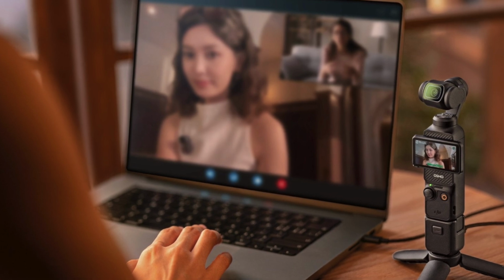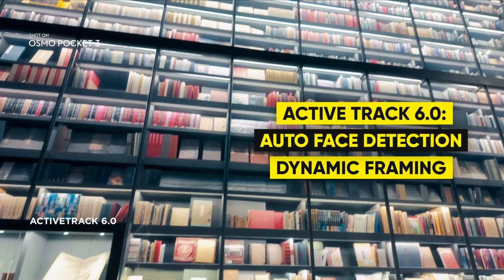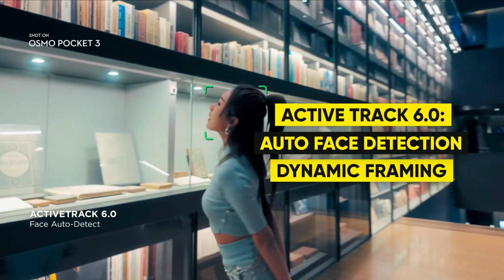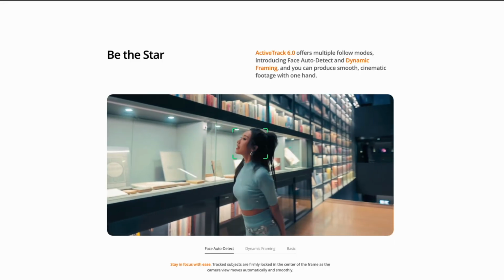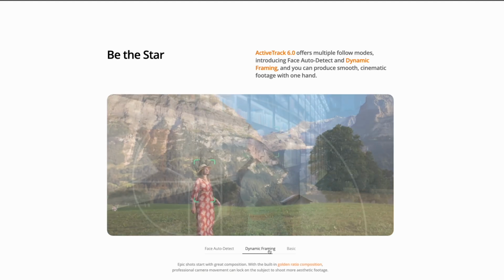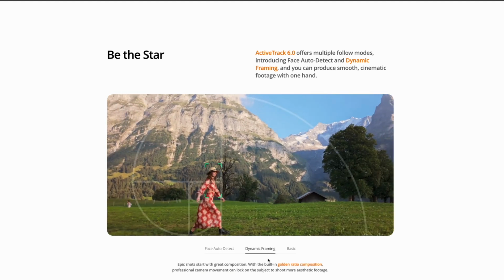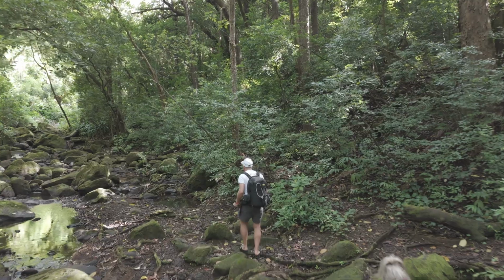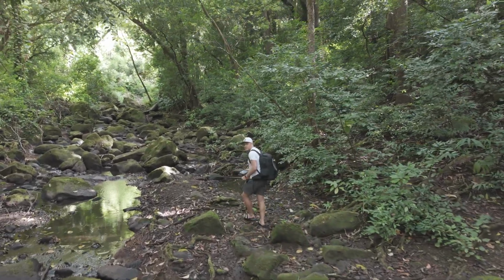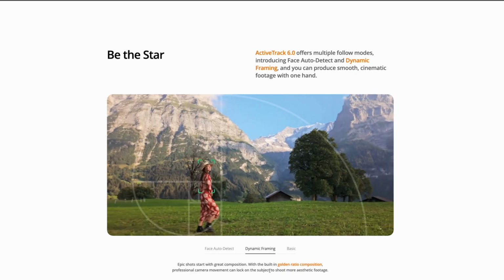And with the new Active Track 6.0, we also have some amazing features like face detection and dynamic framing. Now what's really interesting is the dynamic framing, and this basically helps you with your composition and tracks the subject according to the rule of thirds for a more cinematic look. The problem with Active Track is that it always tracks you in the center of the screen, but now you have the option to choose, which is awesome, especially if you're shooting cinematic travel videos or short films.